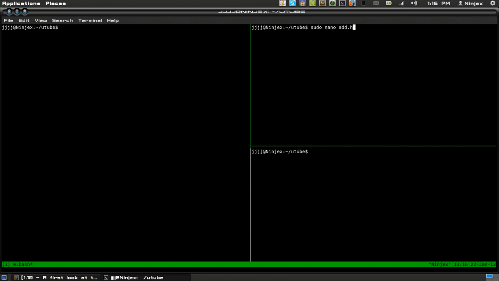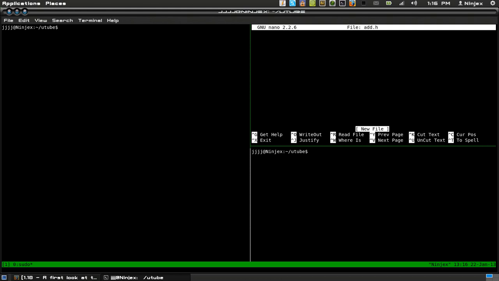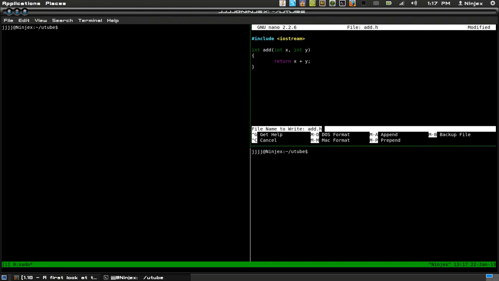We'll call it add.h. It always ends in a .h for the header files. And go ahead and include iostream. You don't even really need to include iostream, but it's just such a habit for me. And then we're gonna go ahead and make a function. So let's go ahead and int, and we'll call our function add. Call it int because it's gonna return a variable. And then we'll have an integer x and an integer y passed through as the parameters. And then we'll need a return of x plus y, and then a semicolon to separate it. And then go ahead and save that, Control O.